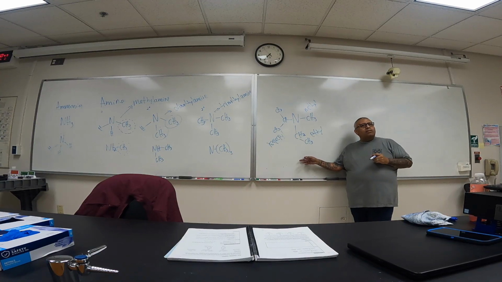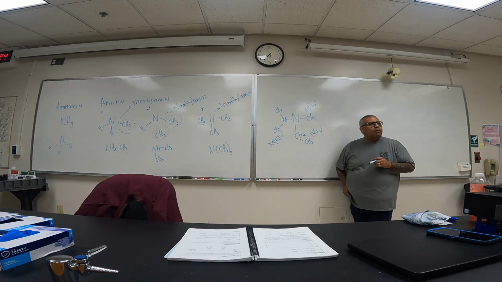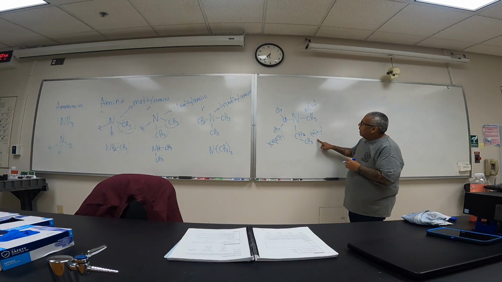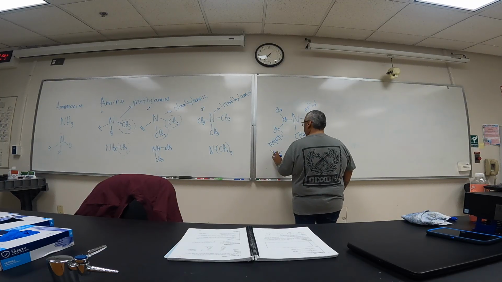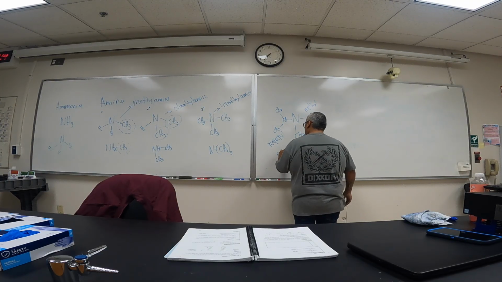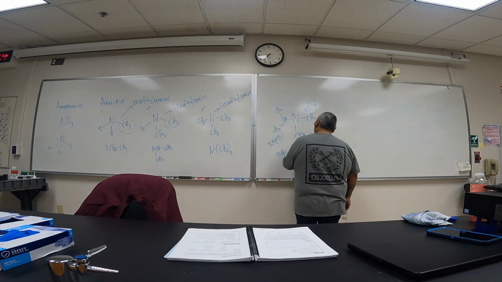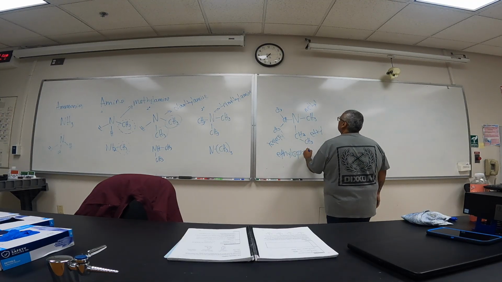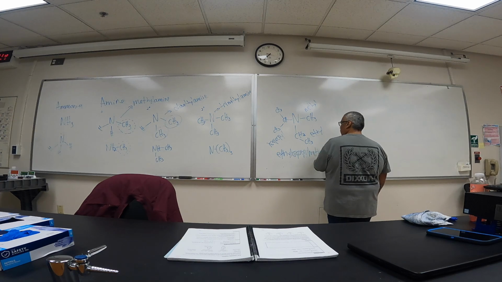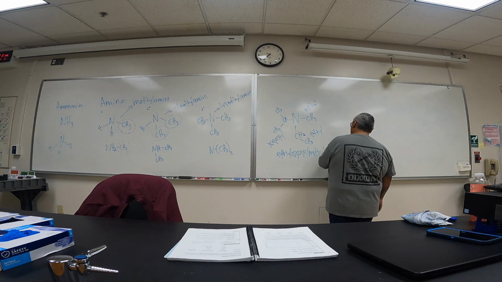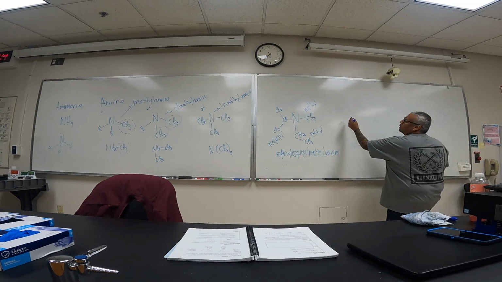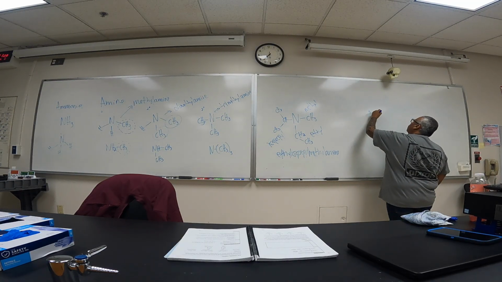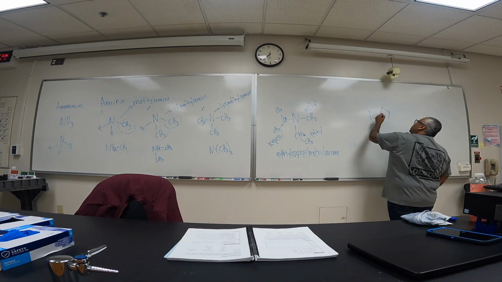Now, in order to name this, what rule do you think we could use in order to name this properly? Alphabetical order, right? We can put these in alphabetical order. Ethyl, isopropyl, methyl, and there is no space here. This is ethylisopropylmethylamine. Oh, here's one. How about this one here?